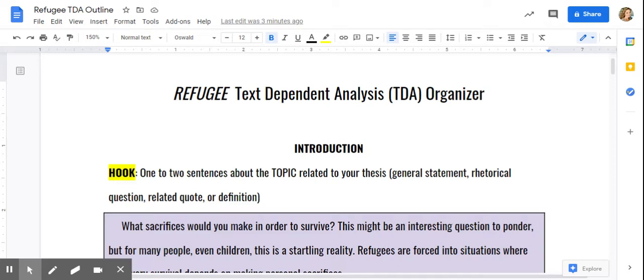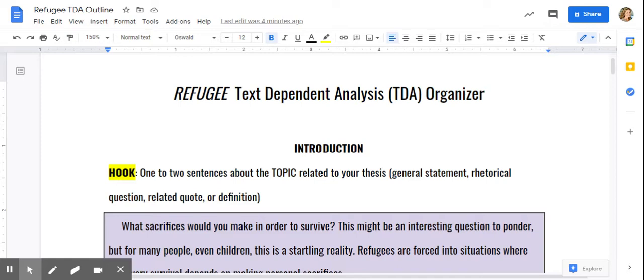Then it says write an introduction, which is what we're going to do in this video, with a thesis sentence and 3 supporting claims. You should cite evidence relevant and sufficient from the book to support each of your claims in the body paragraphs. Your conclusion should restate your thesis and synthesize your thinking. Use your completed TDA organizer as you write. So we're going to take this step by step. That is a lot to do. So we're just going to focus on the introduction, thesis, and how to put that together.